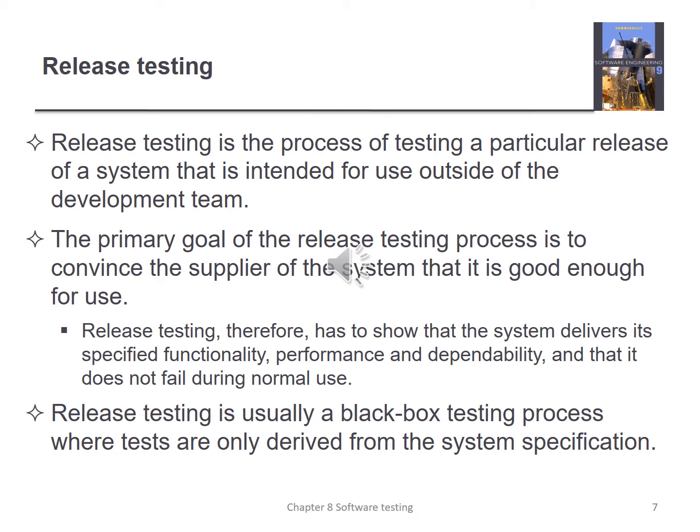We develop the program or the software. Now we're going to release it. We're going to install it, and it's going to go to the production environment. So this is really the last type of test we have to do before we release it and give it to the customer. The primary goal of the release testing process is to convince the supplier of the system that it is good enough for use.